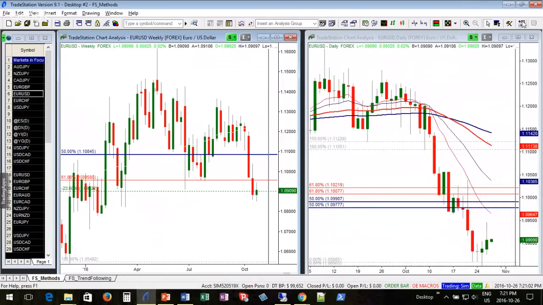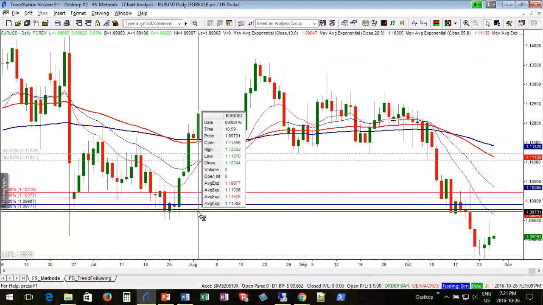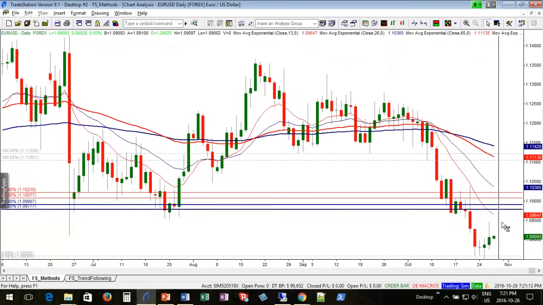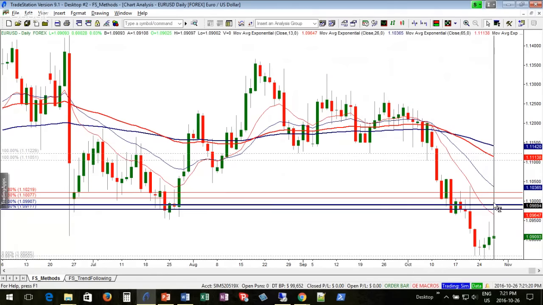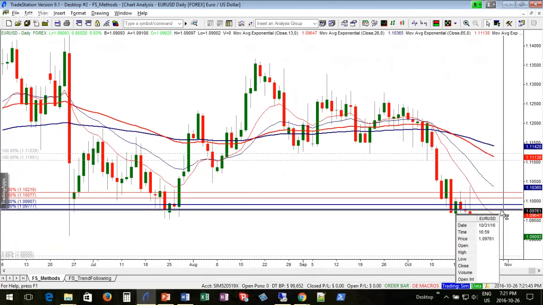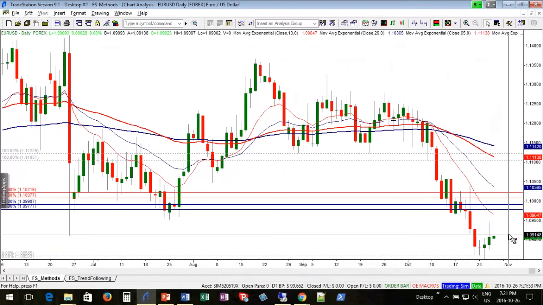I'm giving you here the key levels that I believe should be watched. If this market gets back into previous lows here, and these are areas of participation from algos, as I mentioned before, 109.80 to 109.90, then we could get some participation. And remember, this is also a bear dumb money area, so there'll be a lot of non-professionals and professionals alike trading and shorting this market. So when we have smart money and dumb money trading together, we know we can have very good results. So if this market continues higher and meets this area, that's going to be a great shorting opportunity for the euro yen. If that does not happen, I would not risk anything here.